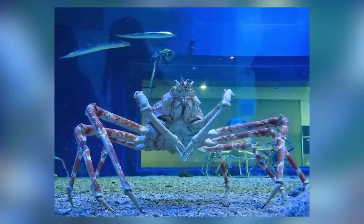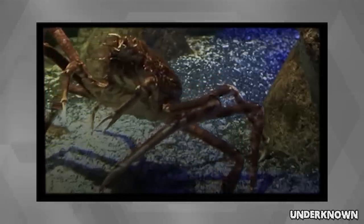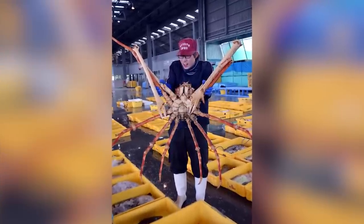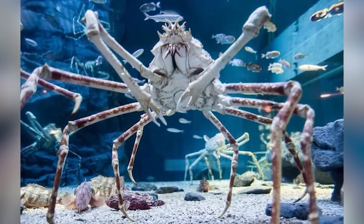In number 7 we have the giant spider crab. Normally I wouldn't consider crabs as something scary, but there are exceptions to everything. This giant crab has super long legs and huge pincers, and they are one of the largest crabs in the world. These crabs can weigh up to 44 pounds and have a leg span of about 13 feet. They will eat just about anything, including corpses. And even though these crabs are massive, they are extremely good at camouflaging their enormous bodies. Their claws are so strong and large enough to pry open mussels and clams — can you imagine what they can do to a human?